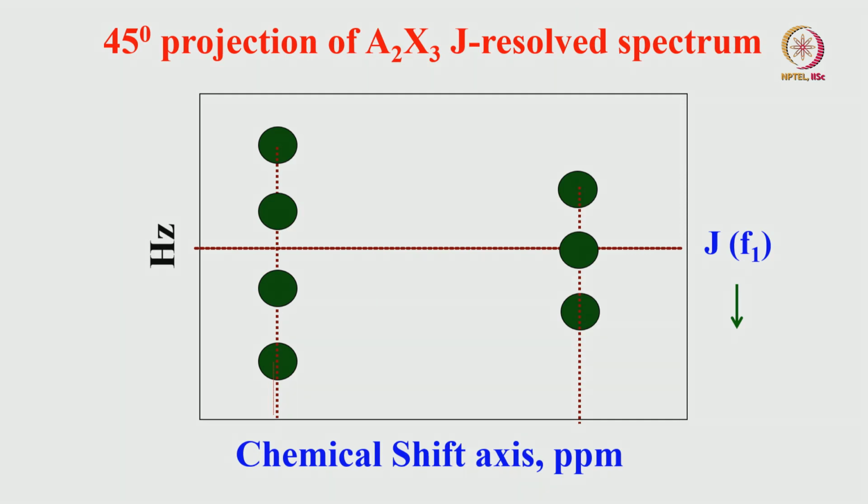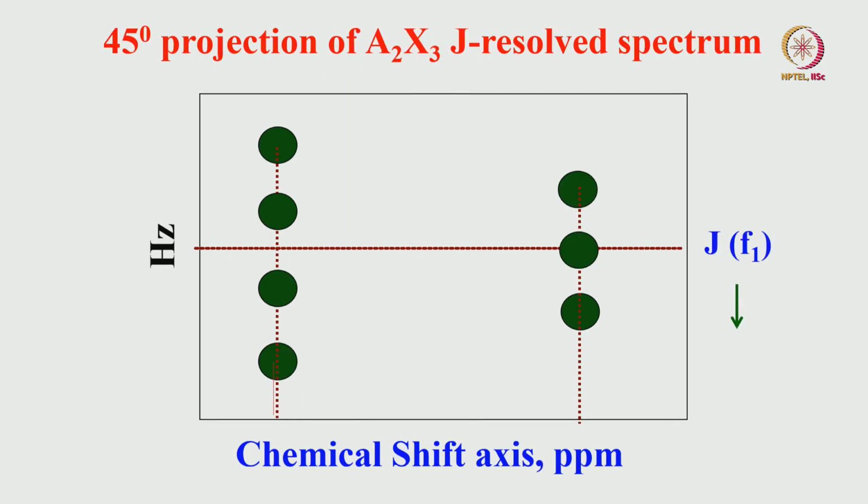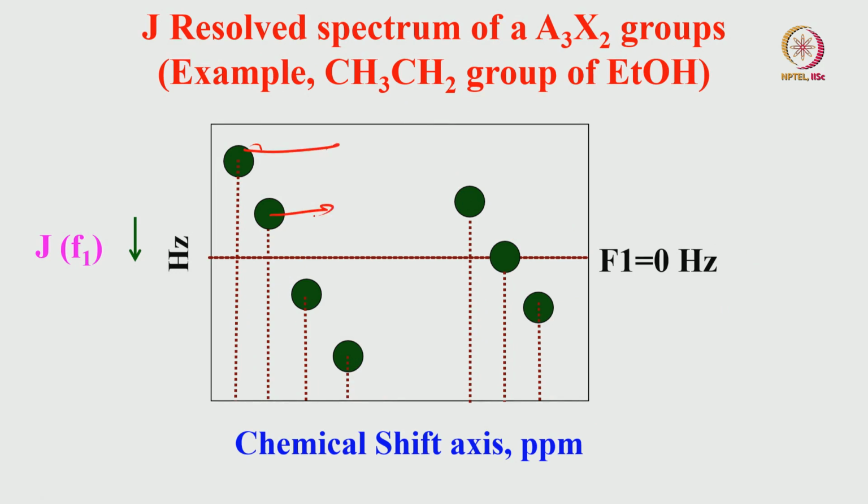But another thing we can do is, look here, everything appears tilted by 45 degrees. Why can't I tilt the spectrum by doing what is called processing? I can do a different type of processing and tilt the entire spectrum by 45 degrees. Then the peaks which were here start moving like this. For example, when I tilt it, the frequencies will not change. Only this moves here, this moves here, and this will move this side, this will move this side.